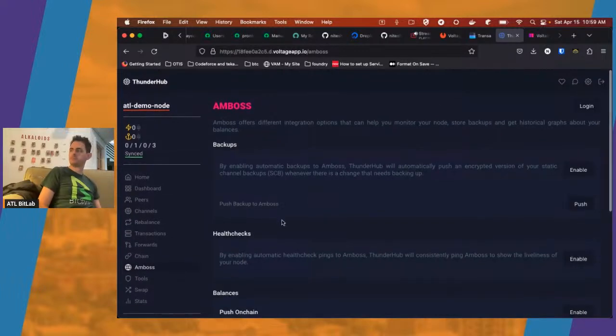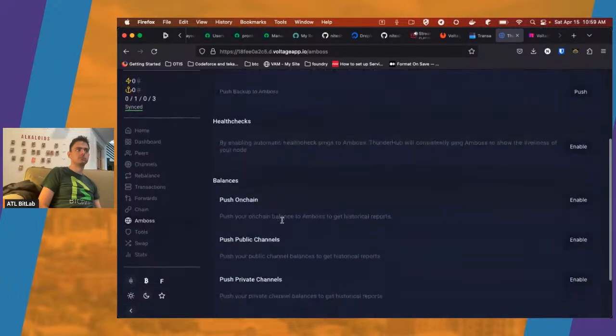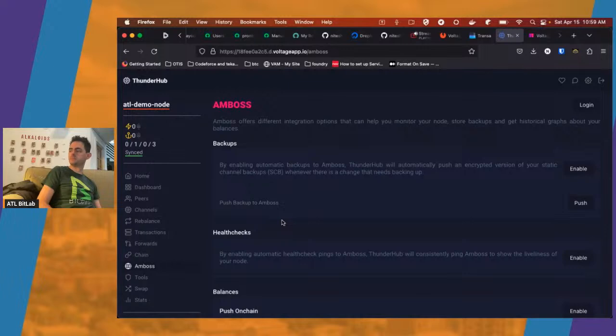Okay, again, a huge disclaimer on static channel backups. A lot of people who are new think that if you back up, and then let's say your node goes down, and you buy a new computer and spin up your node, and you use your backup, all your channels will come back online and everything will be back to normal. That's not the purpose of static channel backups. They're only used to get your Bitcoin back to your on-chain wallet. What they do, when you use them, is ping all your peers saying, hey, my node died. Please close on me so that I can get all my Bitcoin back. So all your channels are closed and your funds will come back to your wallet.